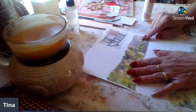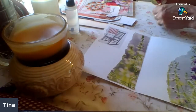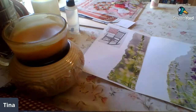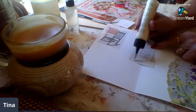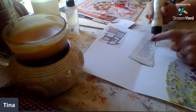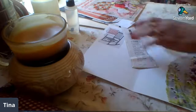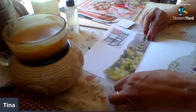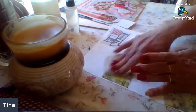I'm going to stick this one over here. I think that's a good spot for it. That way I still have room to do some tearing. And these ones, I'm not going to use these, so I'm just going to put these in the scrap pile. There we go. Okay. All right. All good. There we go.